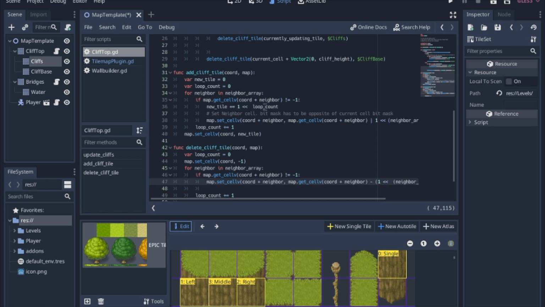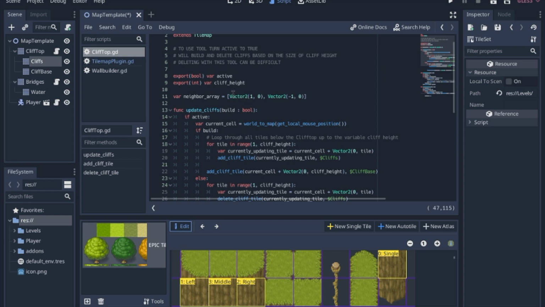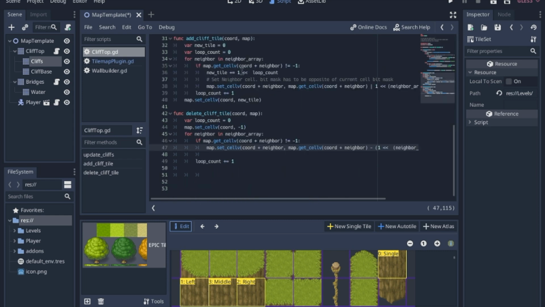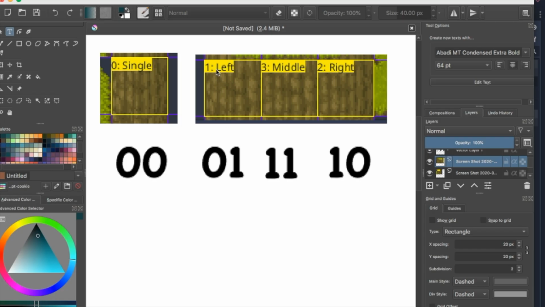If we are on the first loop, so we are looking to the right, we will only add 1, because when you bit shift by 0, it doesn't move. And the second time, we'll be looking on the left, and we will bit shift once, which will make this 1, 0. So again, if we loop through the first time and find something on the right, we will add 1. So if you take 0, 0 plus 1, you get 0, 1. If you have something to the left, so the second time we go through the loop, you'll have 1 bit shifted once. And so you'll end up with 2.